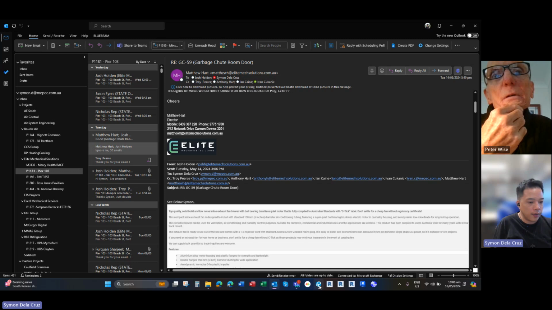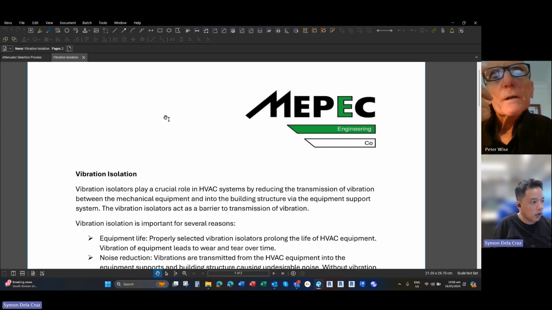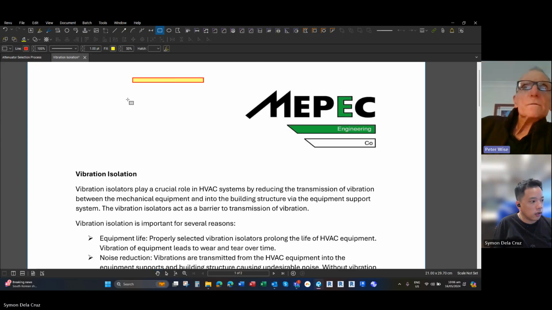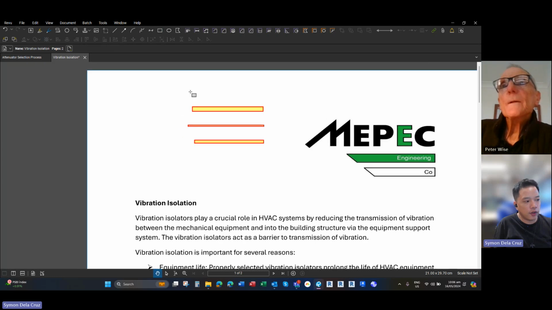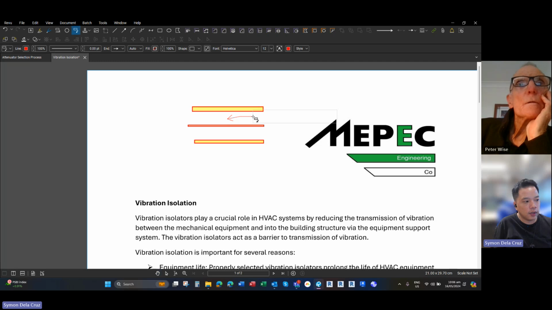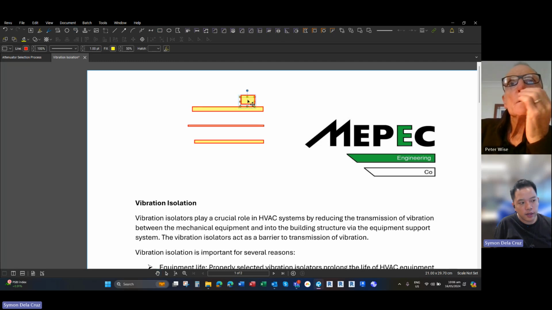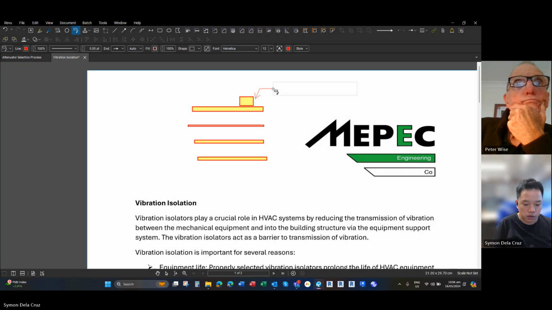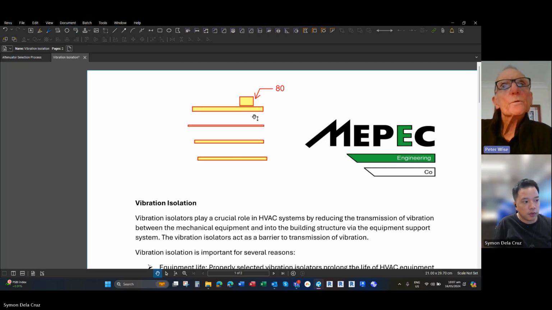Have you got multiple floors that are being exhausted? Yep, so there are 4 levels on this one. I was thinking this will be the fan at the roof. There are multiple levels, and the capacity of this one is 80. 80 at the top, and that's to cover all floors.